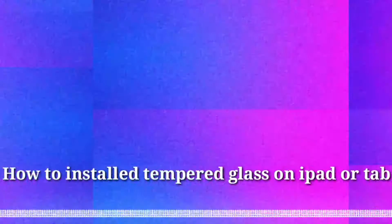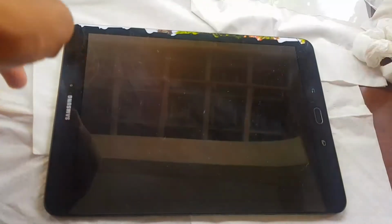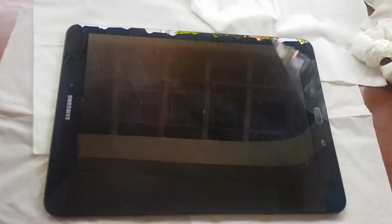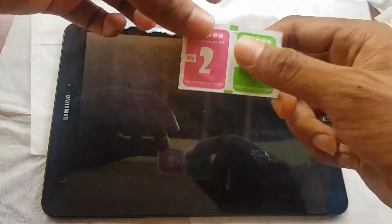Now I'm gonna make a video about how to install tempered glass on any iPad or tab or phone that has a big screen like this. Of course, what you need is the tempered glass, something like that. And the second thing you need is the wiper to wipe all the dirt from your tab surface, something like this, or you can use a regular cloth.